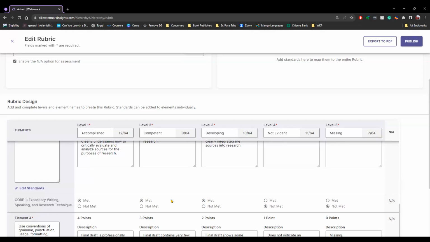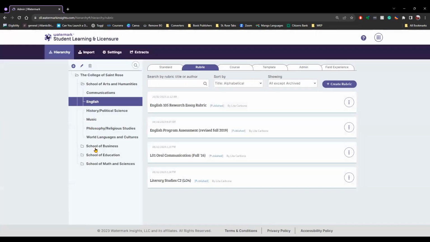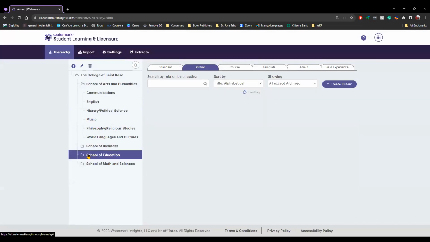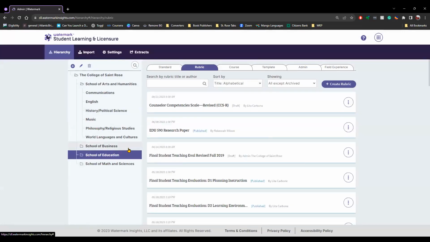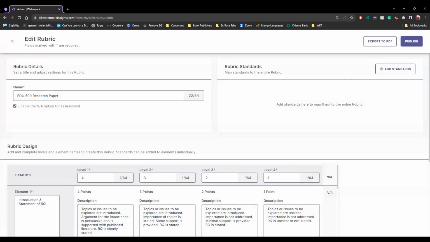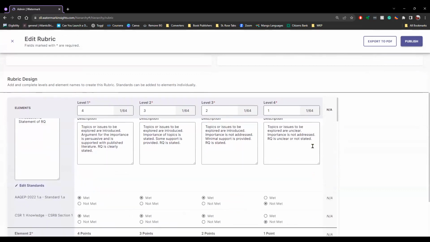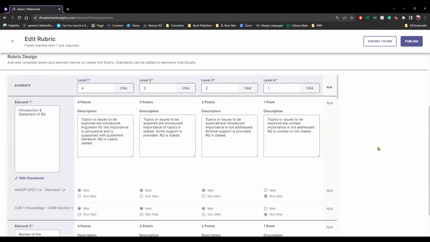Let's take a look at another example. The next example is the EDU 590 Research Paper rubric. You'll see that this rubric has a brief element description.